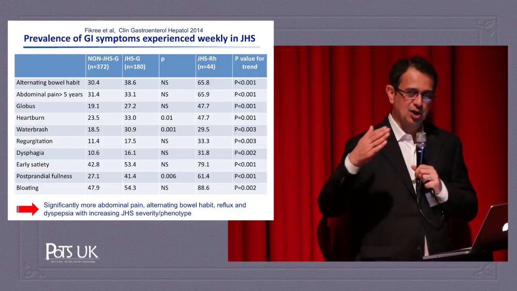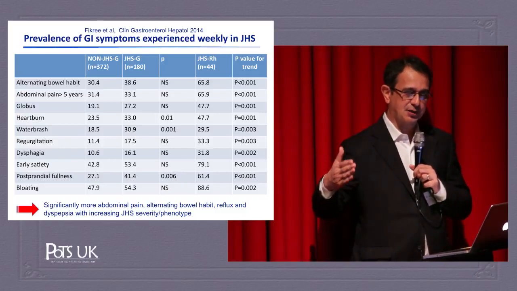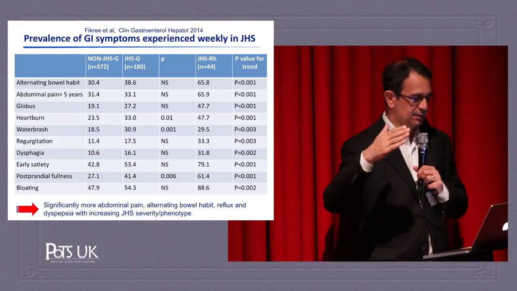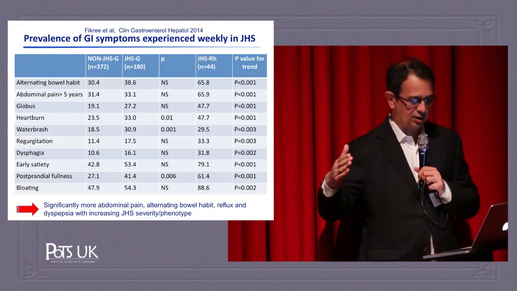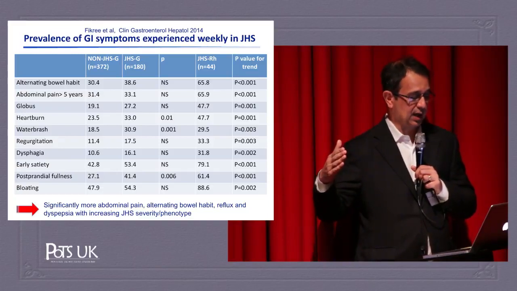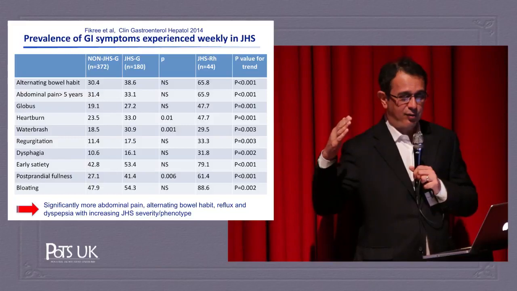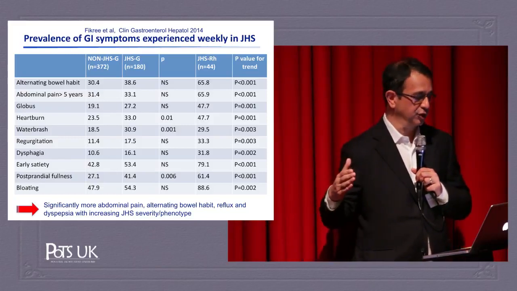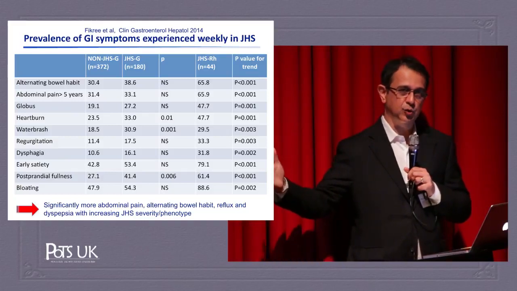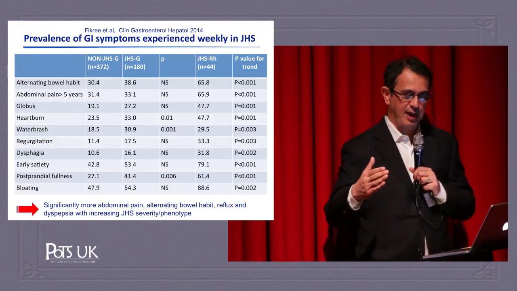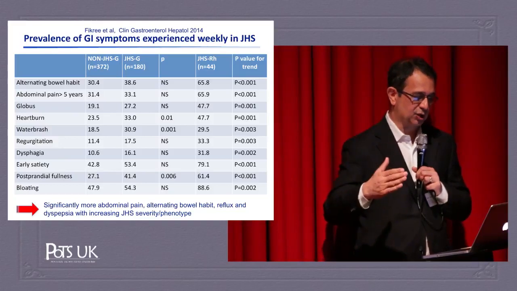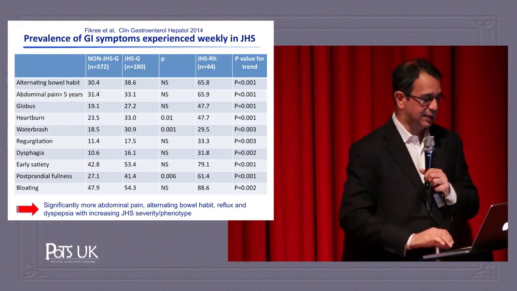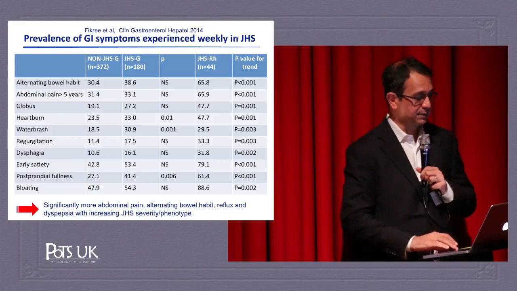she looked at patients coming to secondary care gastroenterology clinics and divided them into non-JHS. At that time, we were still using the JHS term. So non-JHS patients, those without any history of hypermobility, etc. Those patients who were identified as having JHS in our gastroenterology clinic, and those patients who were referred to us through the rheumatologist with the diagnosis, so those were the tertiary care patients. The JHS found in our gastroenterology clinic seemed to have milder symptoms. They had quite a range of symptoms as well.